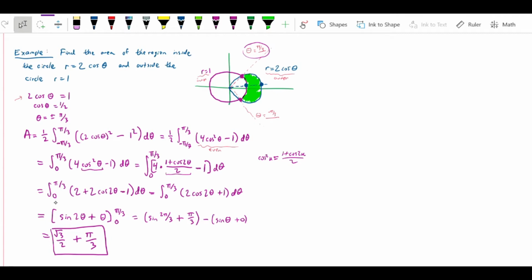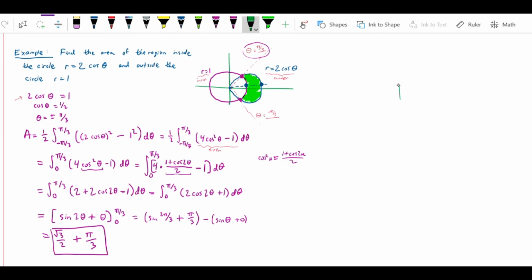So what are the takeaways here? The main thing that I know is going to confuse people in this problem is two things. These are the things you really want to focus on as you look at this example. Number one, how we found that we needed to integrate from negative pi over 3 to pi over 3. So just try to understand why the geometry is telling us that we set the two curves equal to each other and solve for the value of theta that makes them equal. That's what's going to give us the points of intersection.